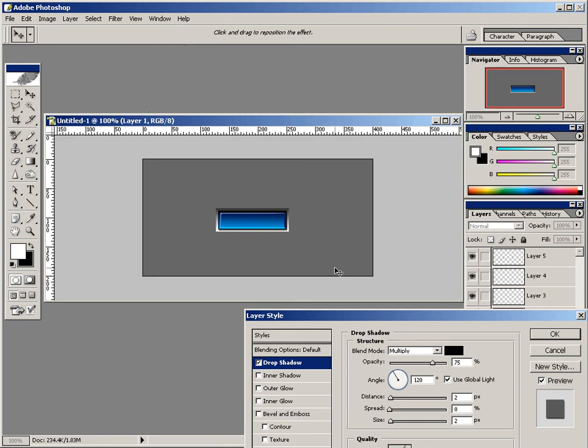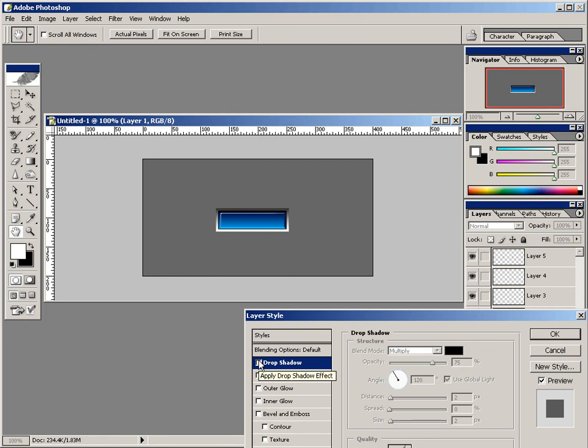And you can see that little shadow coming up on the bottom of the button there. See, that really makes a difference. If I turn it off, you can see now it looks pushed in. So if you wanted it to be pushed in, like let's say you hover the mouse over a button and it looks pushed in, but as soon as you take the mouse off the button, it pops up again, so it looks like that. That's an effect that you can do, but that is what it looks like. So it makes it look a little more popped out when we have the drop shadow there.